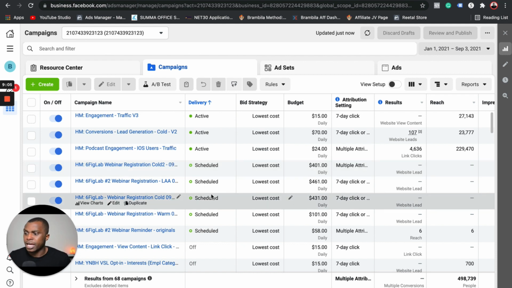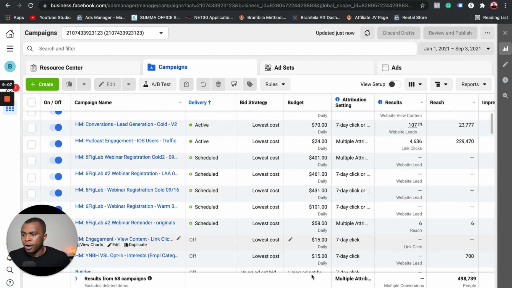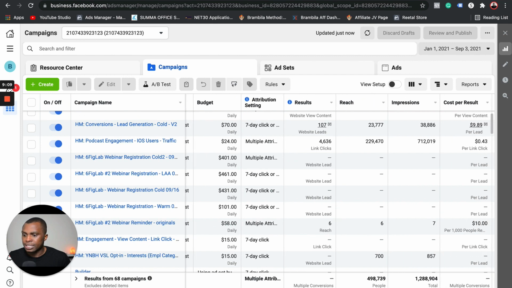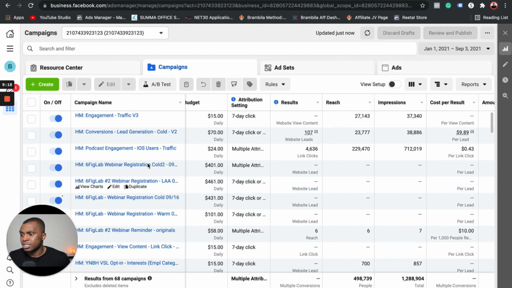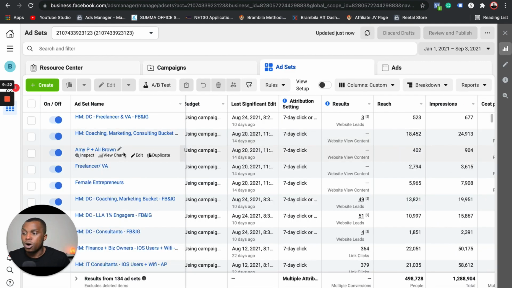So this is what it looks like, an account that is already running ads. As you can see right here, this account, we already have about $15,000 spent in ads to date. As you can see, this is the campaign level. If you go to the ad set level, this is where you are able to target on the ad set. These are things that I will cover in my upcoming videos, how you can target, how to set up an ad once you have your Business Manager created.